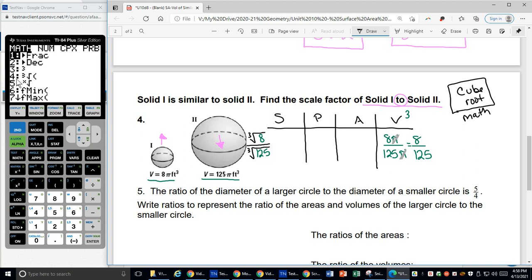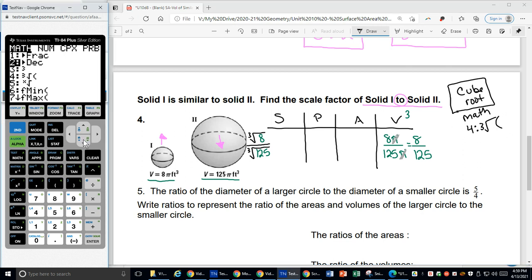And then you're going to select this number 4. See how it has the little 3 in front of the square root? So you're going to select number 4, which has the 3 in front of the square root, and then it opens a parentheses. Okay, so that's what I'm going to pick, the number 4. You can either arrow down to it or you can select 4. And notice it gives me my cube root symbol.